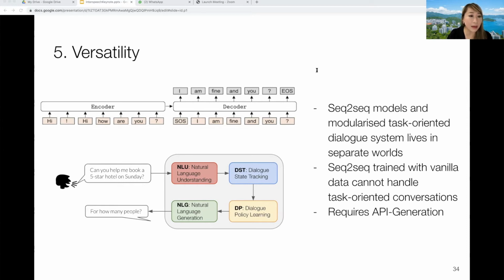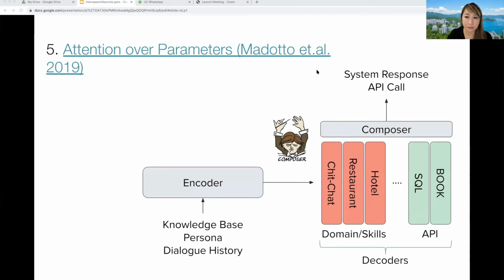How can we make our system more versatile? One of the approaches we proposed back in 2019 was called attention over parameters, where each dialogue skill is encoded with a set of specific parameters. Once this model learns each of the domains or skills independently, then we train a composer model that learns how to select and mix the multiple decoders.